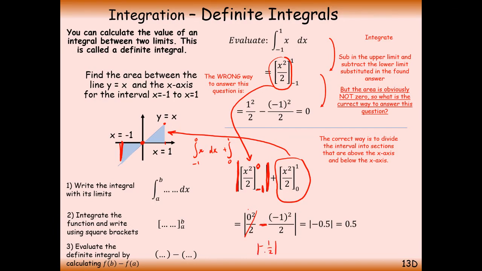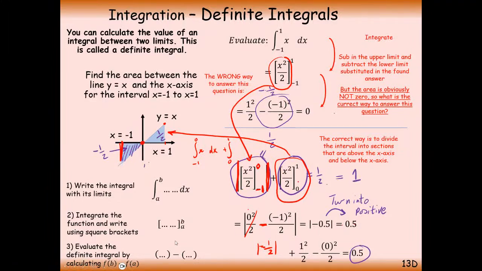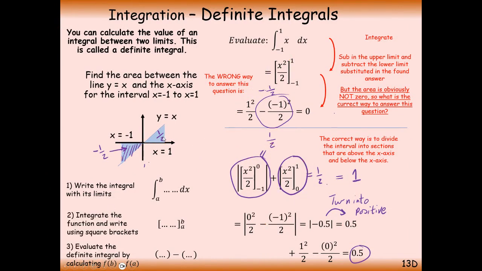Now I'm taking this absolute value, which will be a positive half, and I'm adding this half to the other half there. So the actual area will be positive. I hope that helps. The positive part, the right side of the graph, which gives you a half, we don't have to change. I've written in purple here for you that this negative half, we took its absolute value and we turned this area into a positive half.